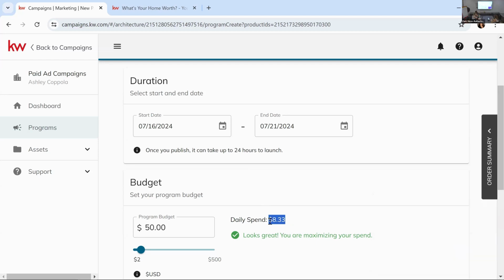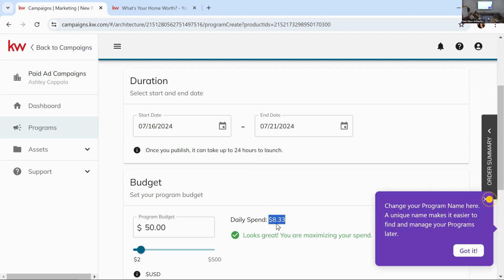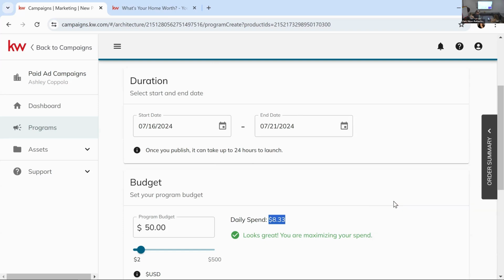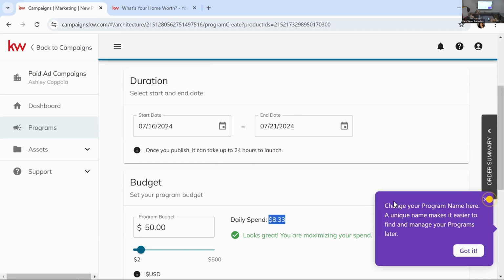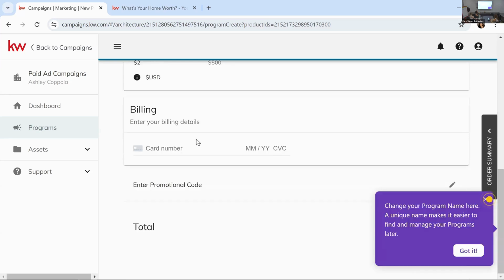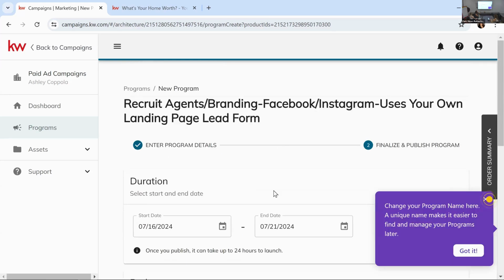So typically, as long as this is at least between $3 and $5 a day, that's typically the sweet spot for a single agent. You can go more, but you don't necessarily have to. That would be the best bang for your buck. Now, that's typically to generate leads, so I don't know if this necessarily applies, because we don't have that much data on the targeting your database stuff. This is not gonna generate new leads, because we're targeting people that you already have all their contact information. But like I said, you may still get a notification or something, it's not gonna show up as a lead per se. And then you put your credit card in and all the fun stuff, but pretty straightforward.